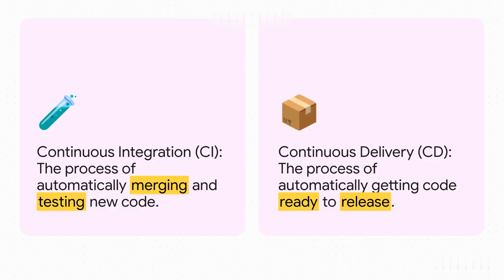Now, our hero travels on a system called a CI/CD pipeline. Let's break that down real quick. CI stands for continuous integration. Think of it as a quality check that's always running. Every time a developer adds new code, it's automatically merged and tested with everyone else's. Then you've got CD, or continuous delivery. That takes the code that passed all the CI tests and automatically packages it up, getting it totally ready to be released at a moment's notice.